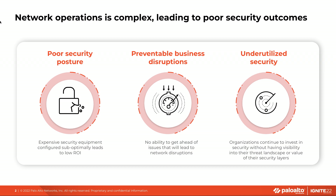Let us look at the core problems AIOps helps solve. Customers are unaware of their security posture and don't have the product expertise to maximize utilization of security functionality or insights into misconfigurations. This leads to gaps in their security posture and puts them at a greater risk of a breach.